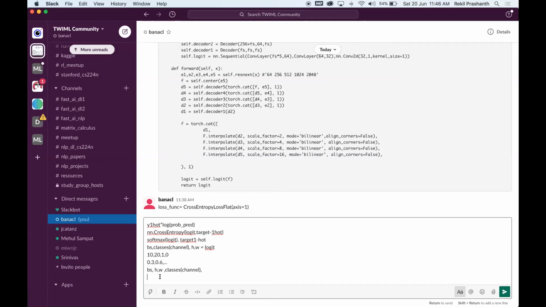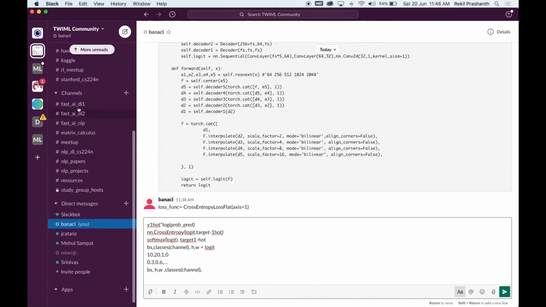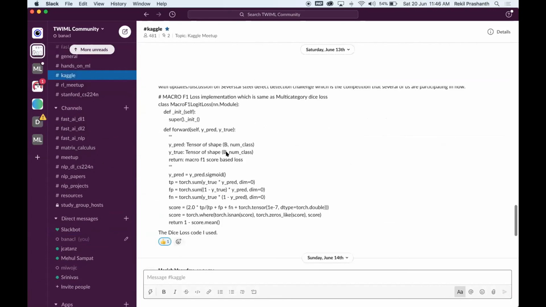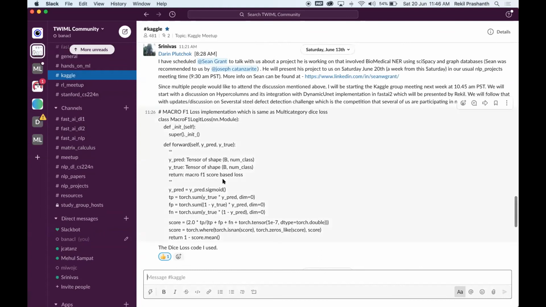So I looked at that, and I think the reason it hasn't worked is because it's for binary segmentation. It's not for multi-class. When you look at your forward function and your loss function, it takes your target and the prediction. The prediction comes in as batch size, number of channels, then height and width.